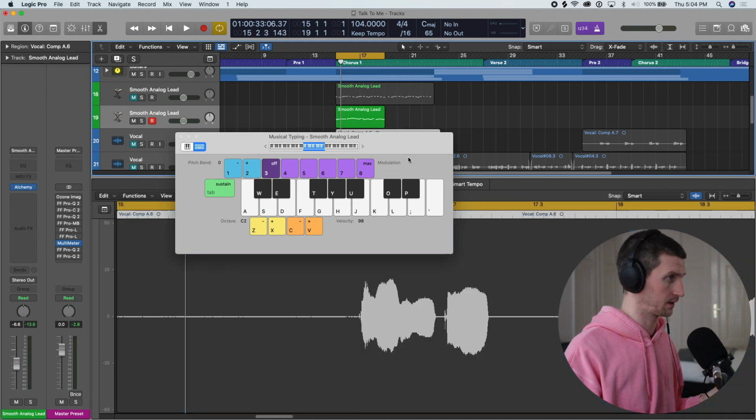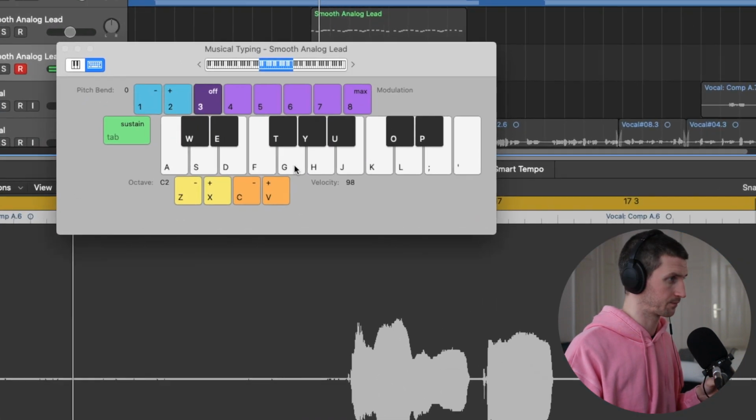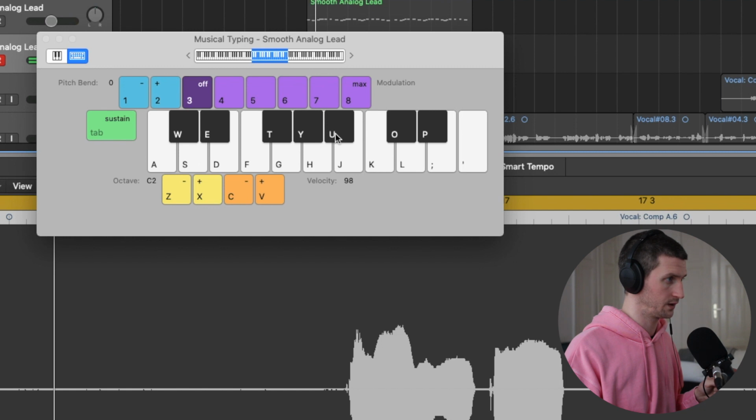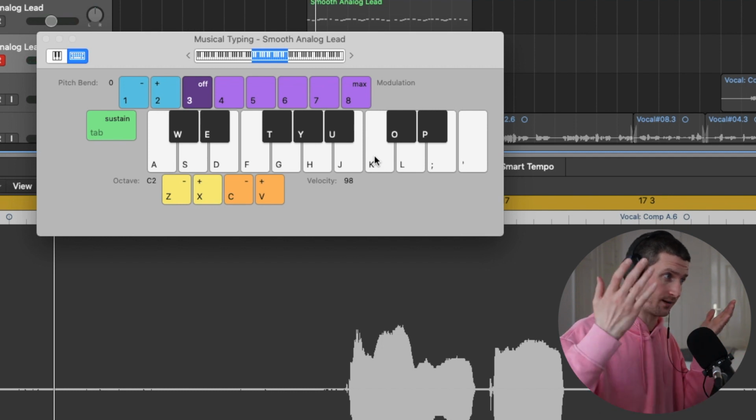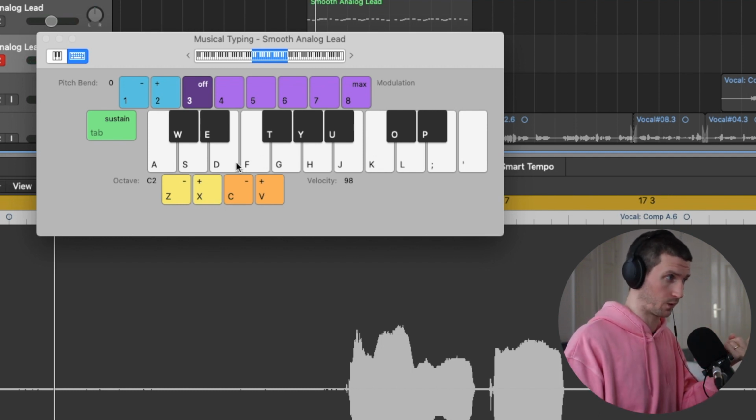So we have G here, then 1, 2, 3, 4, 5. If our song's in F major, we have 1, 2, 3, 4, 5, 6, 7. So what that means is in F major, we have to go 7 up, or, because C's also here, we go 1, 2, 3, 4, 5 down.